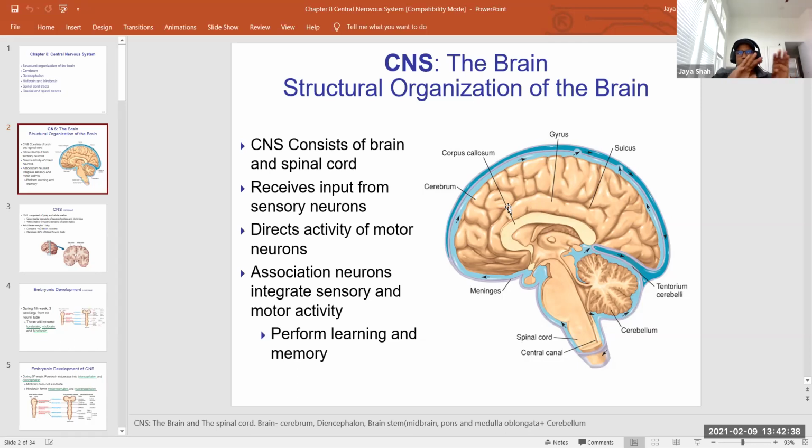In the brain, if you see the brain surface, it is never smooth. You see there are bumps, that is called gyrus, and grooves, that is called sulcus. So the human brain is big, and to fit into our small cranium, it is squeezed, and that's why the surface has foldings and enfoldings. So you have a big surface area of the brain to fit a larger number of cells in your small cranial cavity. That's why there is an irregular surface and there are sulci and gyri, plural. Okay.